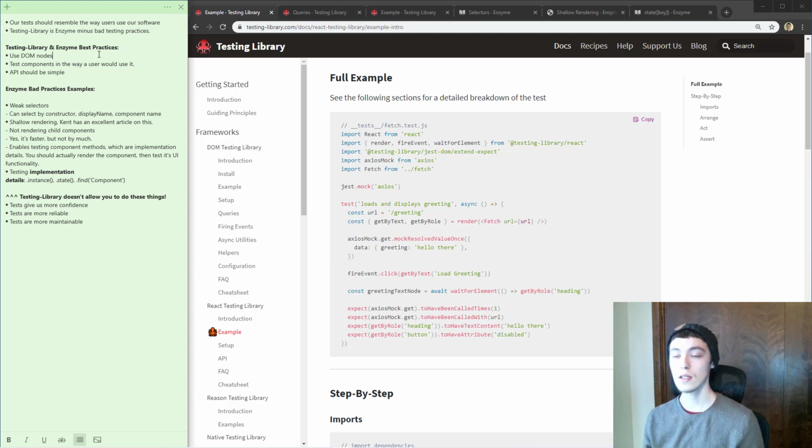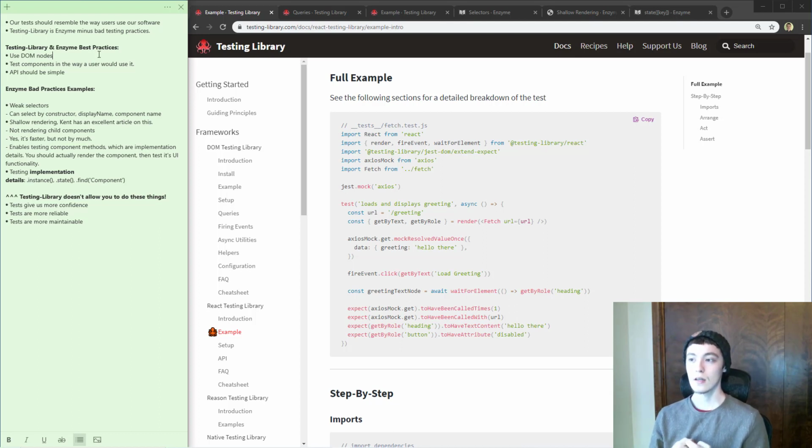So the issue you run into when you use React instances, for example, you are testing the internal state of a component and you're creating an actual instance of that and checking that. The issue you run into is that you are now testing implementation details.